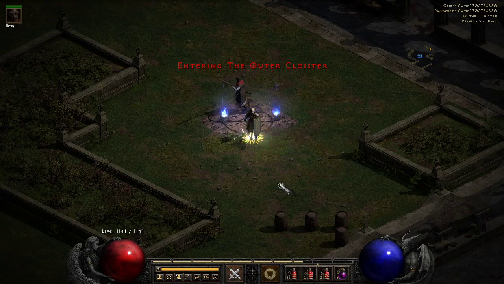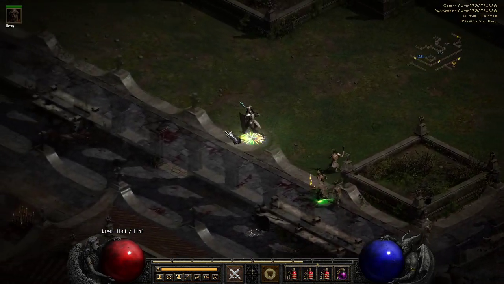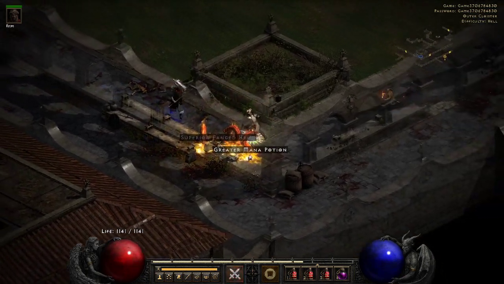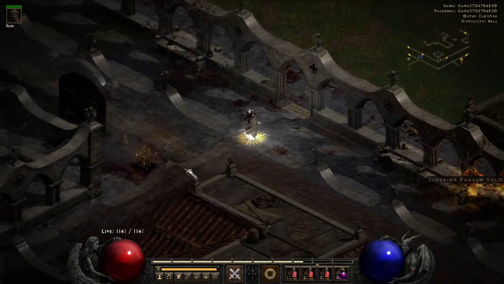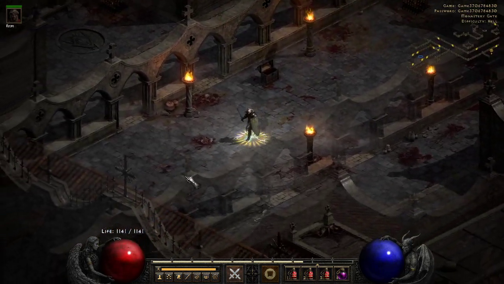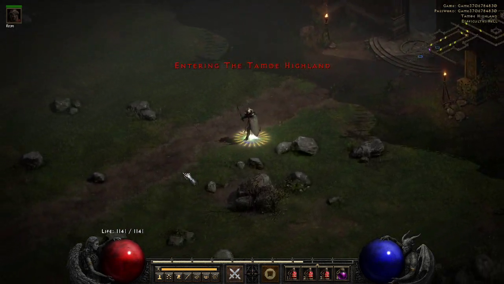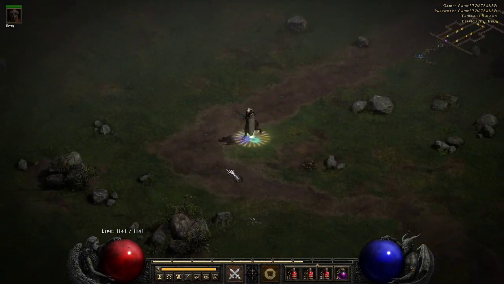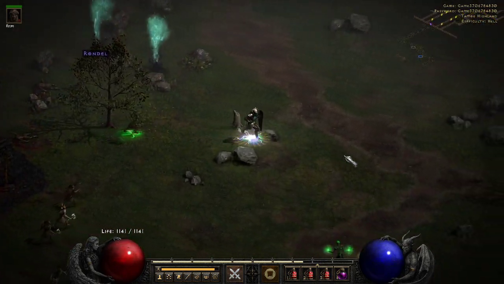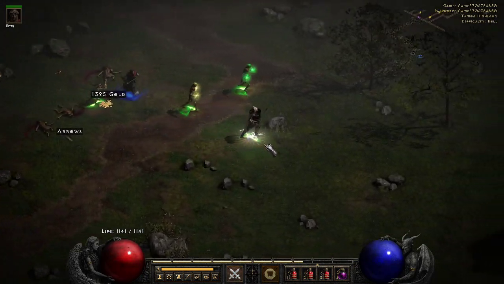Okay, now we're going to go to the outer cloister and we're going to kill the monsters in the hole. That's a really good place to find item bases. And it's good experience. I believe every item in the game can drop in that place. Please correct me if I'm wrong. But this is one of our best places to find things like Tyrael's Might. Just kill everything incidentally along the way.